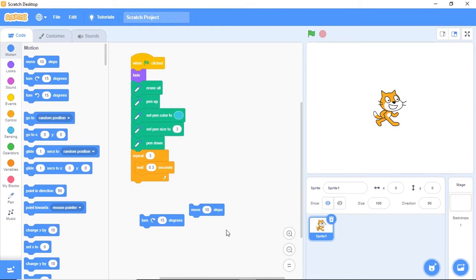So I'll now bring move again. Move 10 steps. But before I move 10 steps, let me remove it, and I want to duplicate the wait. I want to make it 2. So I bring move 10 steps, but I'm not going to use 10 steps. I'm going to increase it to 100. You see, the move 10 steps is the move actually in this particular function.